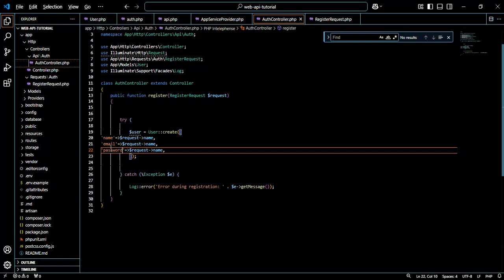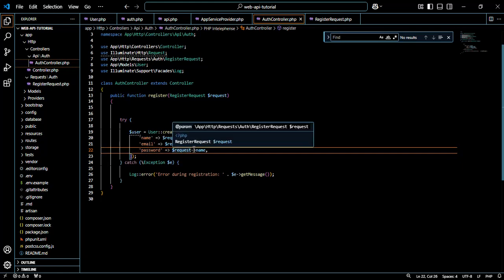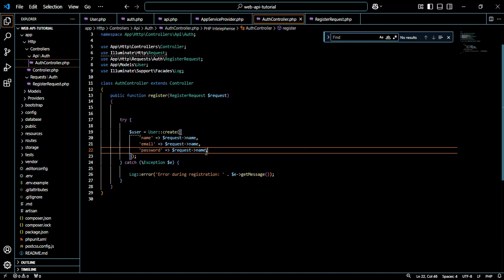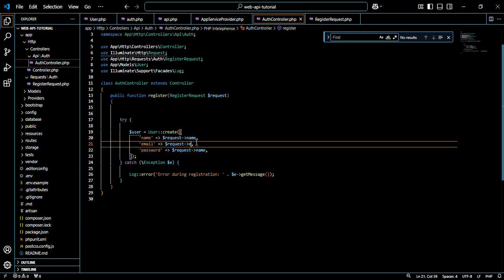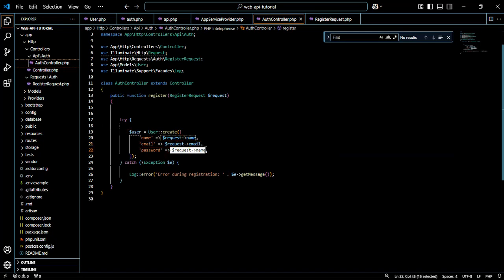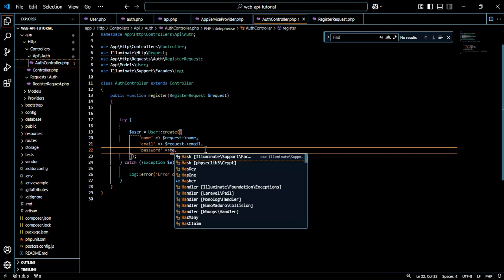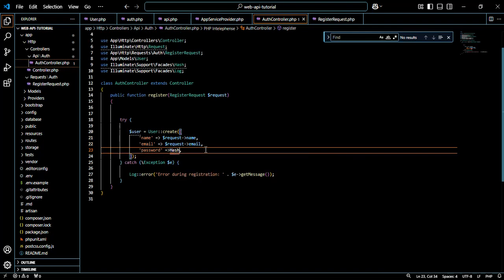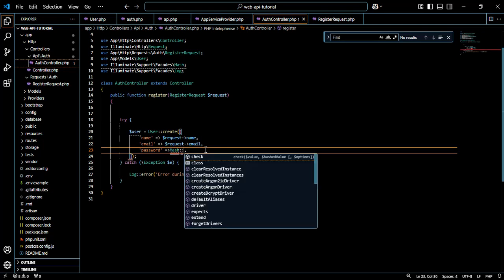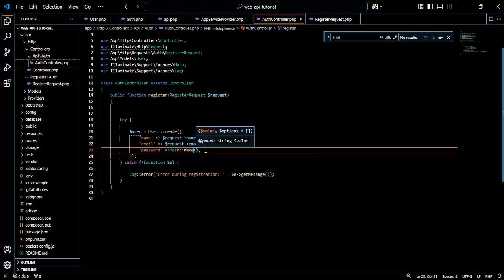So the password is going to be hashed. We're going to change this to email, then we're going to hash this password. So that will do for that.